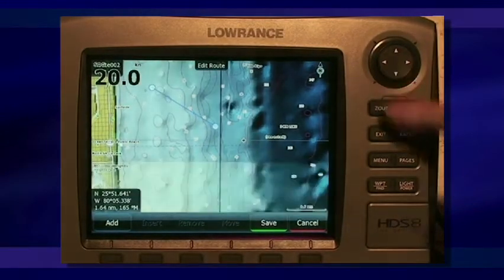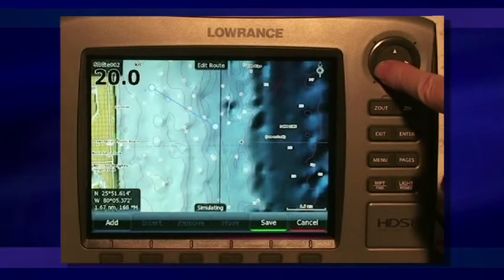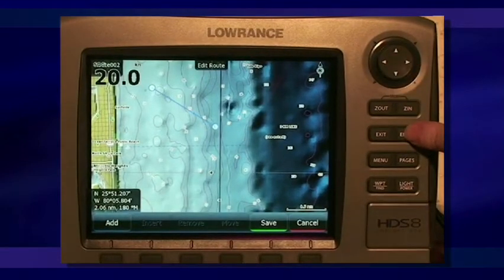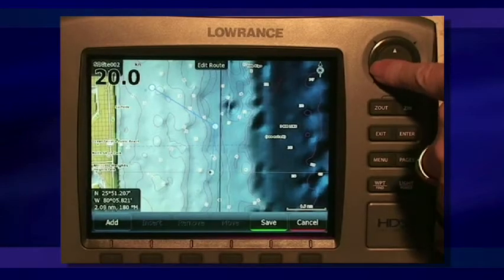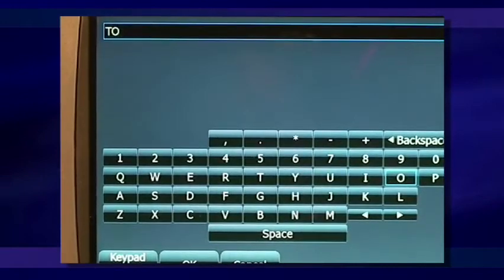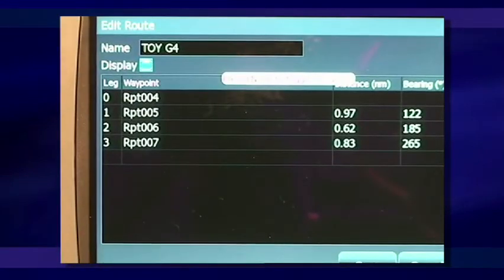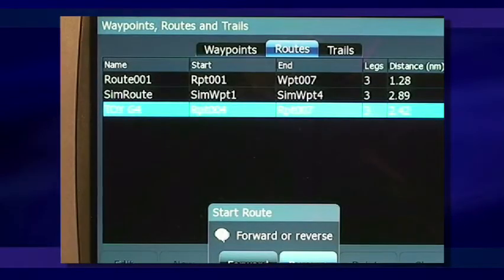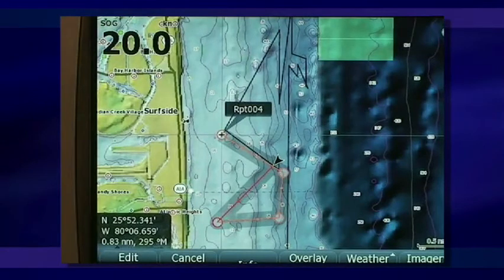Remember that you will need to learn how to do this on your particular unit, either from the owner's manual or by viewing one of our specific operational guides for the particular model of GPS receiver you have. You can also name the route and assign a symbol that will be shown on the map page. Most units allow you to preview the route before you save it. You can also review the route any time prior to following it. The procedure for doing this varies from unit to unit.